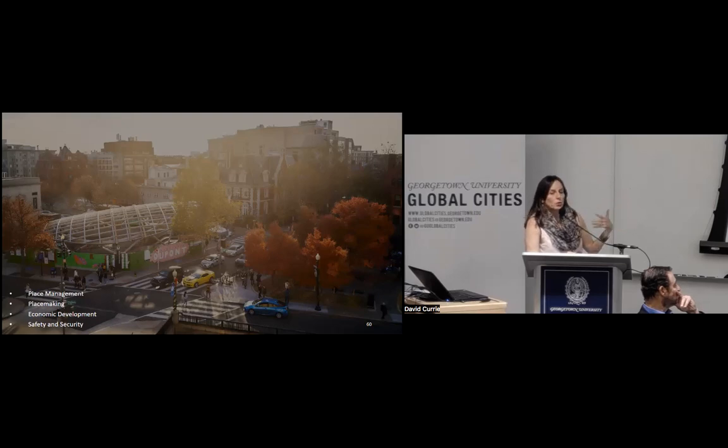But during this construction, we took the opportunity to support local artists. And so we did rotating murals, and you can see 2 of them here. One was by local artist Trap Bob, another by Chris Pirate. It's the essence of Dupont Circle. You see our banners there, and this is around the holiday season. Our streetlights are decorated and dressed up for the holiday.